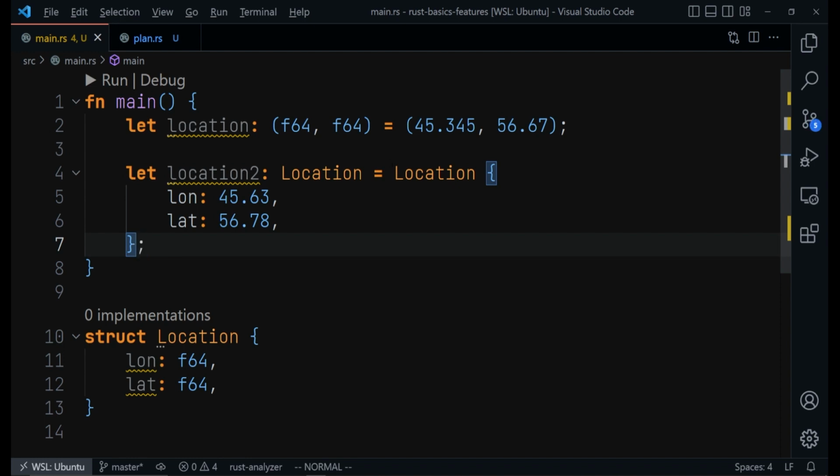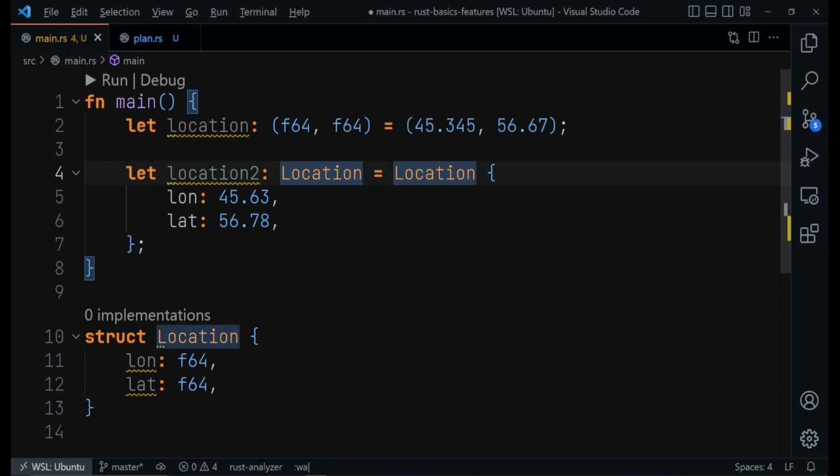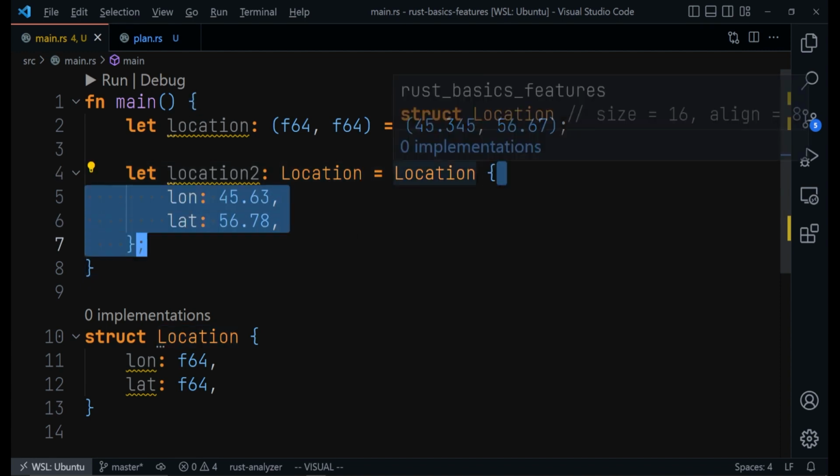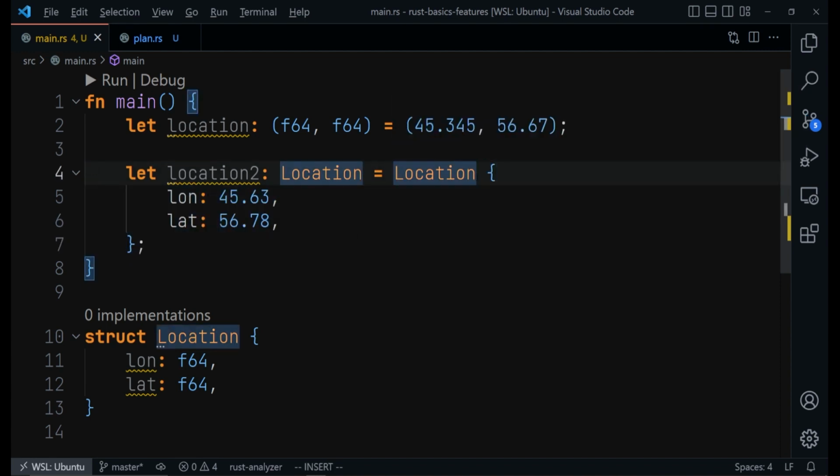Now, another thing you have to notice here is that we did not use the new keyword as we would do in other languages, so it's not necessary. The second thing is that we use curly braces after we've typed in the name of the struct. In other languages you will use parentheses, but here you use curly braces. The third thing is that every single value you provide for the struct fields will be separated by a comma, while you will use a semicolon in other languages.